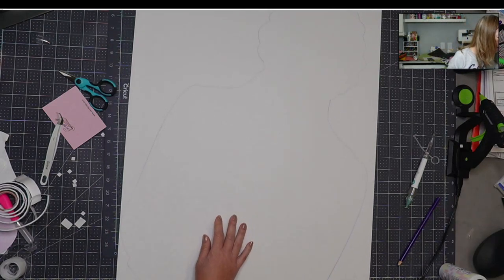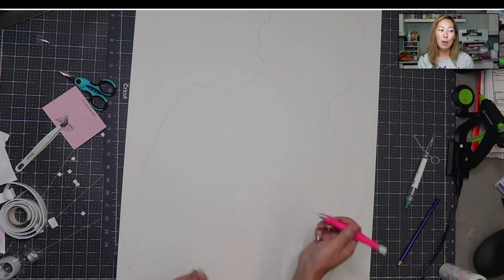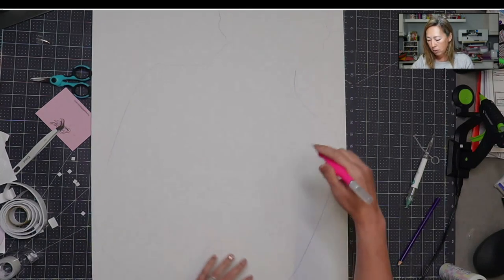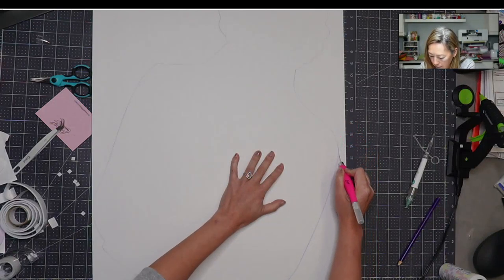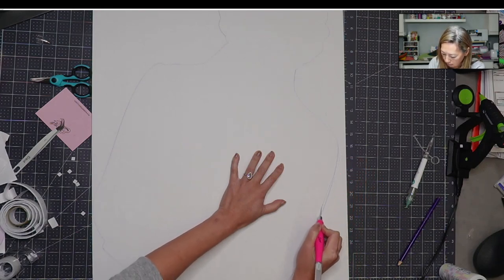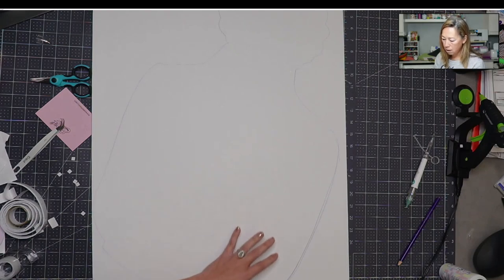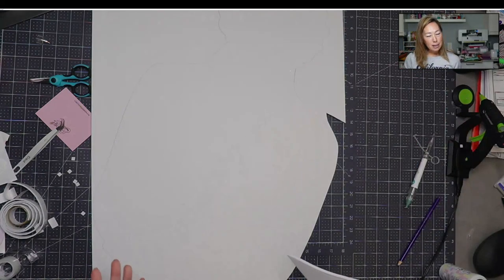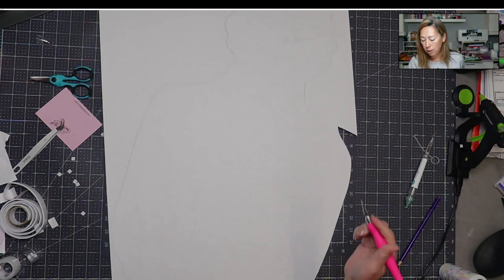Okay, so I'm gonna get out my favorite knife from Excel Blades, and you'll know why. Once you use it, you can't go back to anything else. All right, I'm just gonna start cutting. You can see how easily I cut, right? It's super smooth. It totally makes a difference.